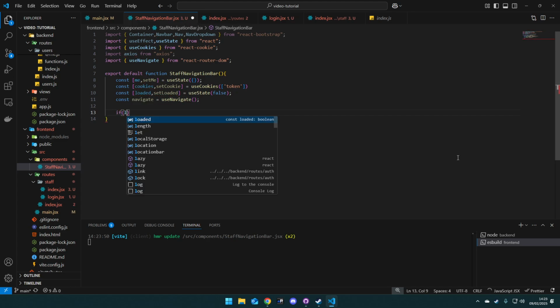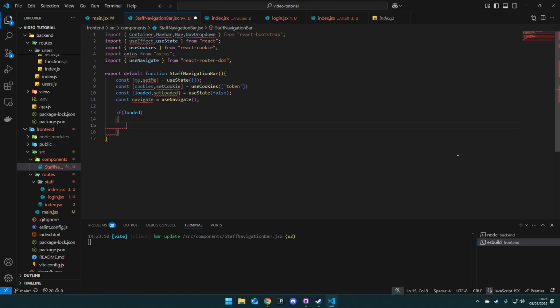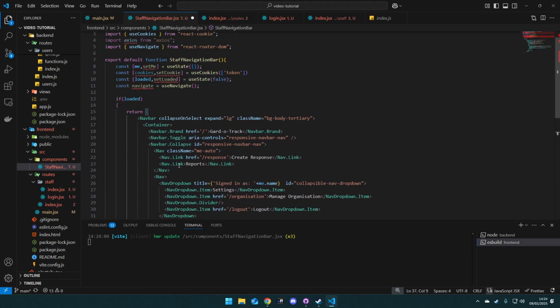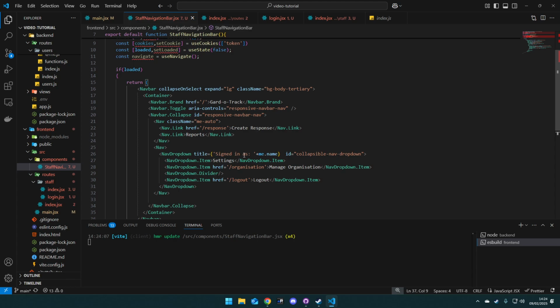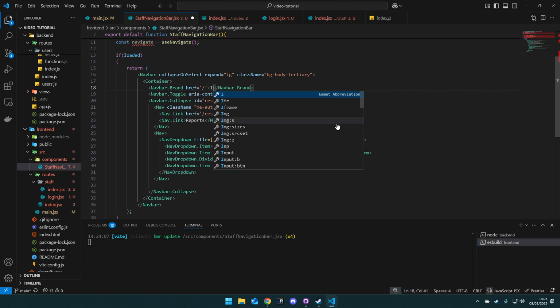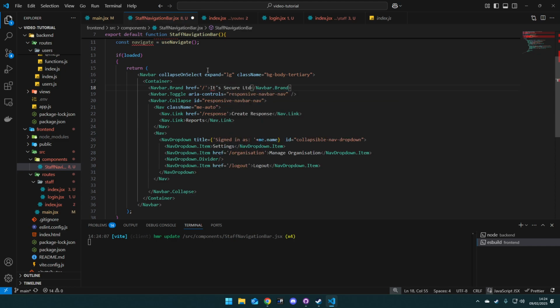Alright, I'm going to do an if loaded. We're going to display something. I'm just going to copy this in because it's going to be a lot quicker than me typing it out. So let me just adjust some bits here. We can do, it's secure limited.